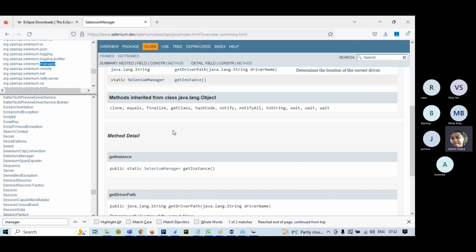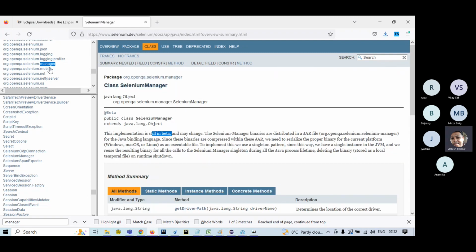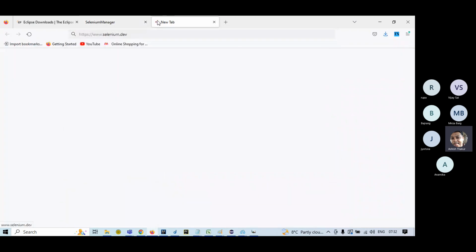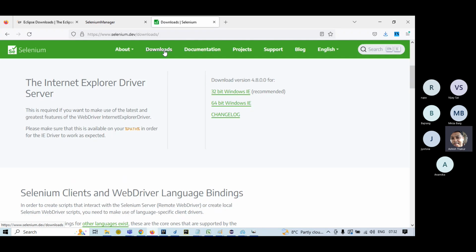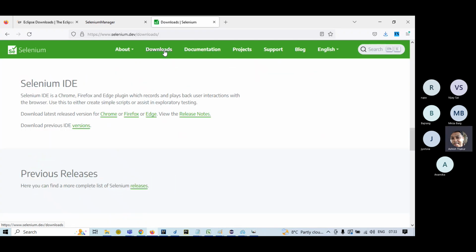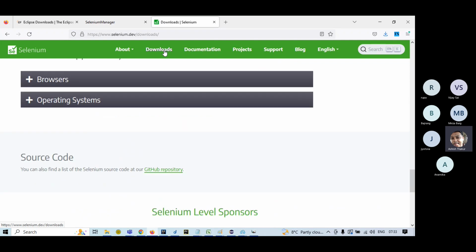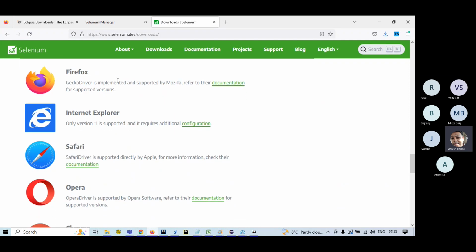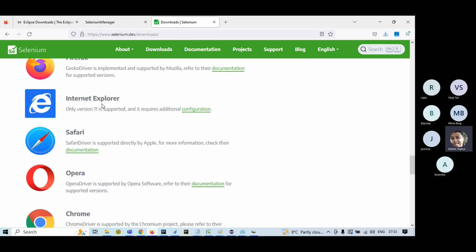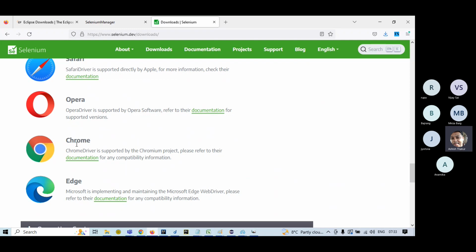Okay, ignore this. So if you go to the official website of Selenium, look, in Selenium, there are different browsers, and every browser has an exe which has to be downloaded in order to automate the browser. If you scroll down, you will see browsers. You expand this, and suppose you see the Chrome browser, right?